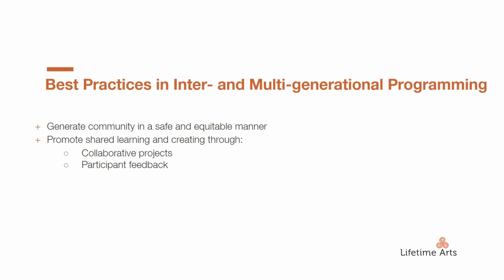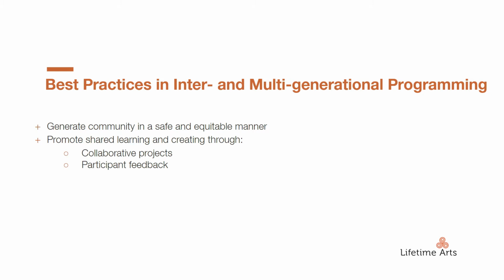Here are just a few best practices to keep in mind when planning this kind of program. The first goal of this work is to create deeper community connections. So the social engagement focus comes first, meaning building connections across the generations. It's important to build community in a safe and equitable manner. These connections can be made through intentional planning.